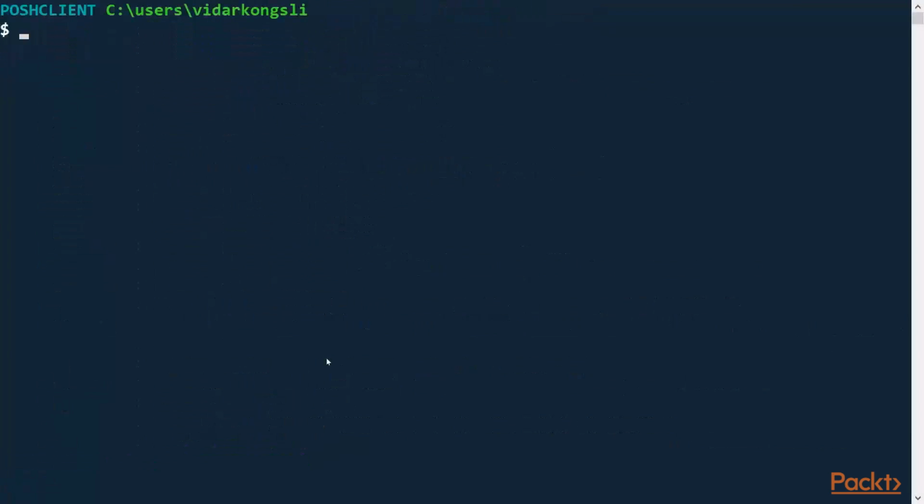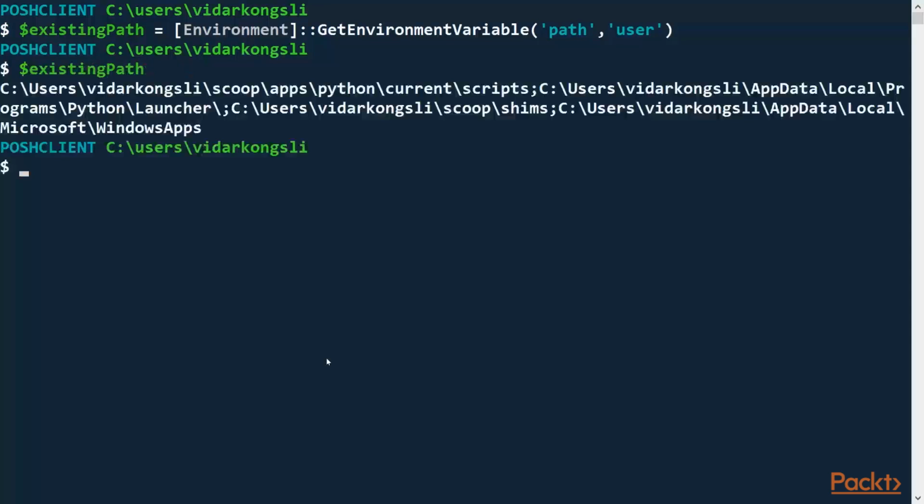But before moving on, let's make this a permanent change. So first let's read the existing path for the current user, not the machine path, but only the current user. Get environment variable path for the current user. It will look like this, right? And now let's push that back with a new script path added to it.